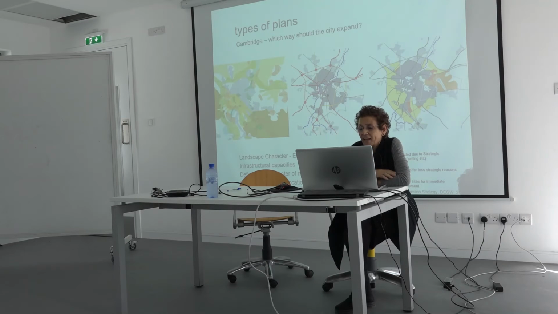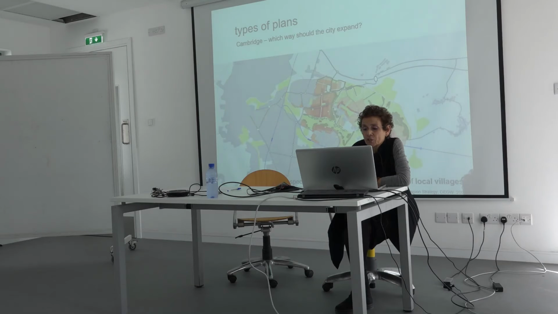We ran an assessment to start with, on landscape character, infrastructure capacity, neighboring areas and what their value was, and also the capacity of potential locations, in order to suggest what is shown in the image on the right: that the yellow areas, north, south, and west, were not appropriate for expansion, whereas the area to the east was. And funnily enough, that holds the airport of Cambridge, which has since been decommissioned.